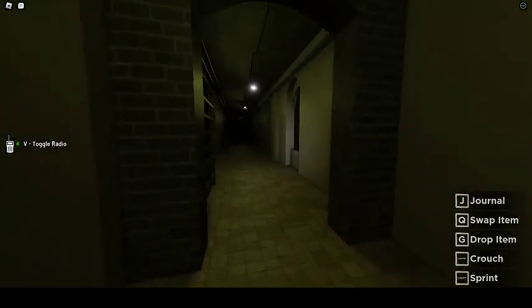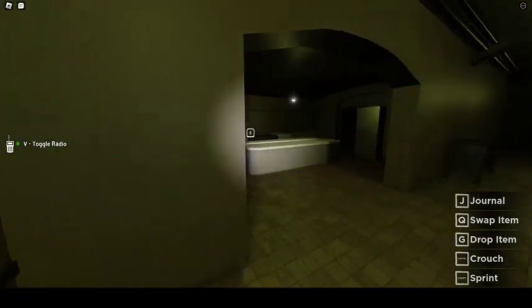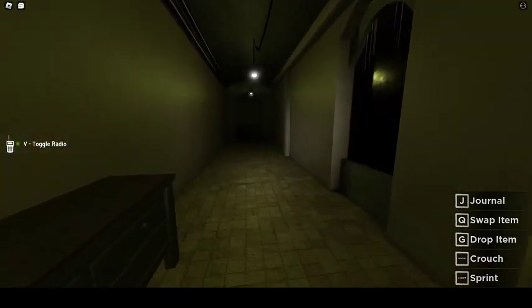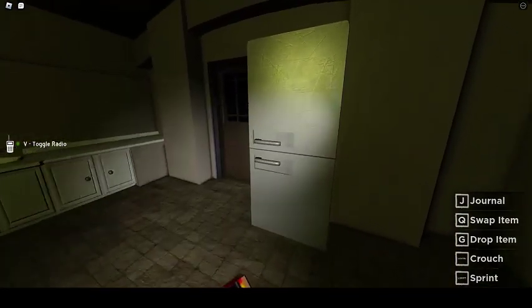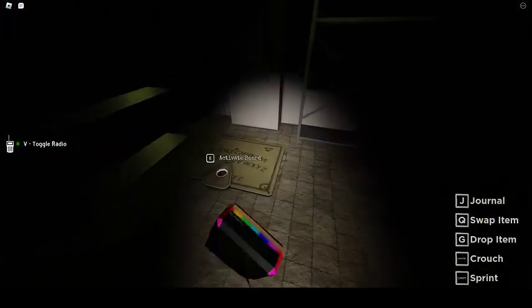That's a place to hide. Mm-hmm. I heard something. It sounds like scratching. I do not know the way back out of it. Me neither. Oh, here's a breaker and here's a Ouija board.